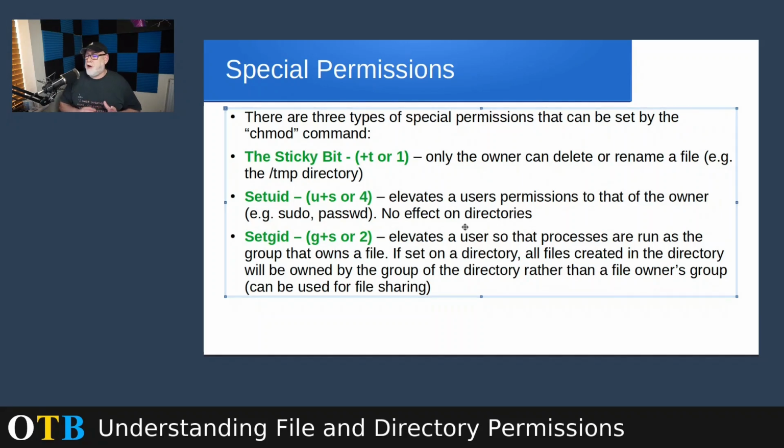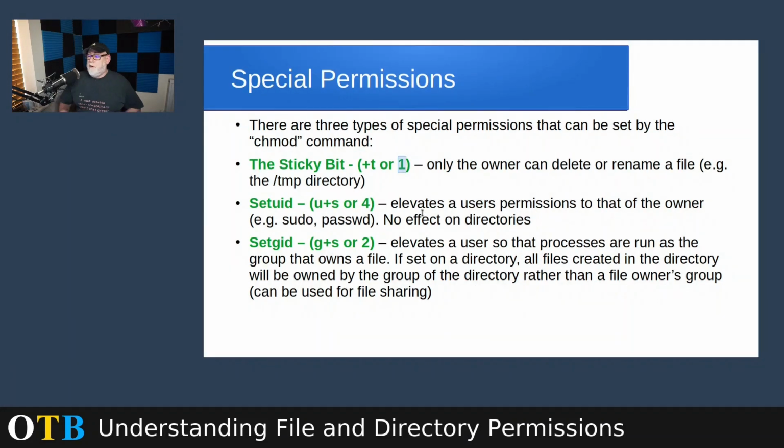If you were attaching a sticky bit, that first 0 would change to a 1. So the chmod command you would use to set up the permissions on the temp directory would be chmod 1777.